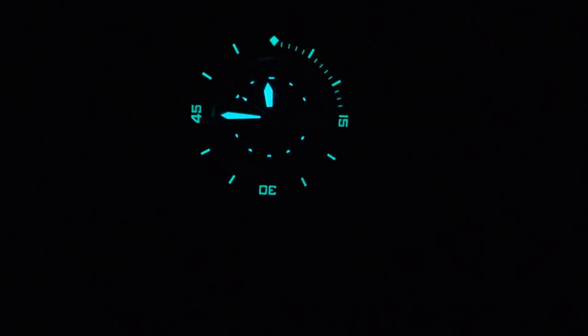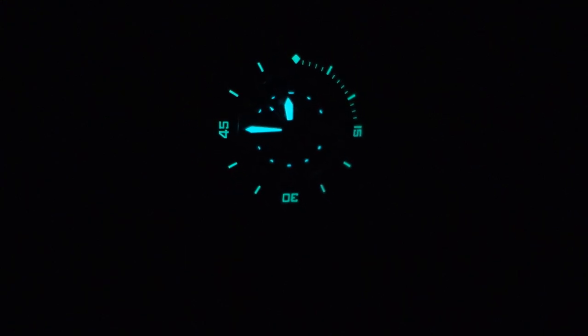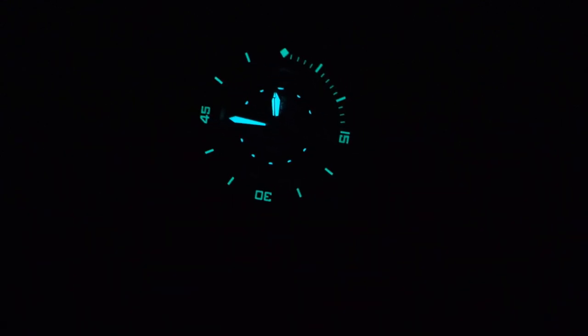I can't wait to make another one. I'm going to make another mod with the black one. I'm going to put a whole different dial. I'm going to keep it Seiko. I'm not going to do the 55 fathoms mod. Can't stand that mod. No, I should have said I don't appreciate it, but I like to keep my mods Seiko. I like to keep my Seiko mods Seiko, hence the Bliss mod series. So I'm going to make another one in the black version and it's going to be absolutely sick.